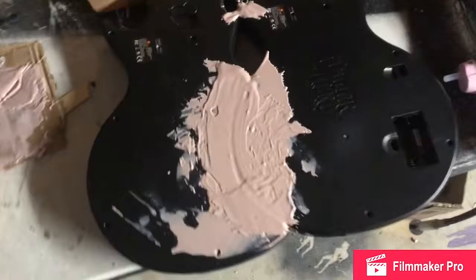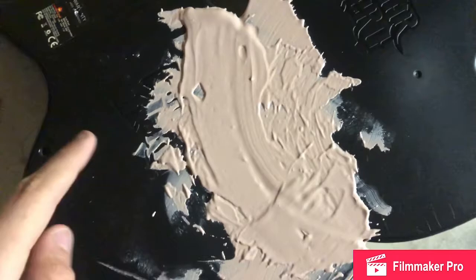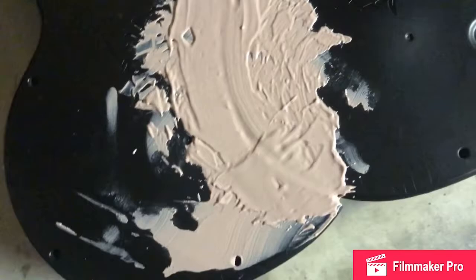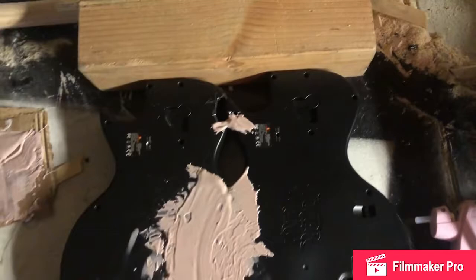All right, so I put the first coat. It's going to need lots of coats, at least two. Once this hardens, as you see, some of it's kind of dipping into the crack. So once it hardens, we can sand it down and add a second little layer to smooth it out. And then we can work on the front half of the guitar and filling all our gaps, like right here, and this big hole we have to fill, and that hole we have to fill. So once this dries, we'll start sanding it, and we'll move on to the front half.